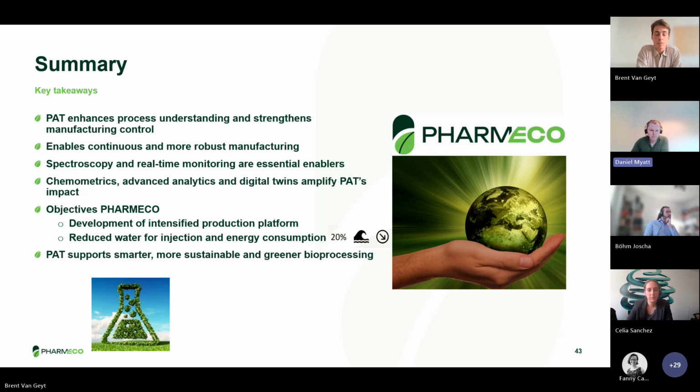Celia, in your part of the talk, Nandita has asked what was the frequency of the Raman measurement? I assume it's like the wavelength. Yeah, so for each measurement, we took 30 spectra of 30 seconds, resulting in 15 minutes of acquisition per measurement. And we decided to have one new measurement every 30 minutes. So we had a new glucose concentration every 30 minutes.